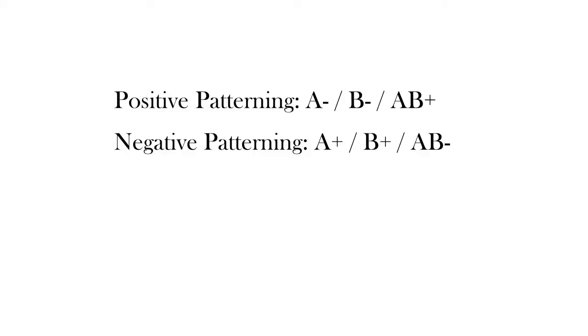So I want to make this even more complicated. Let's say we have our A plus and B minus. That seems easy enough to learn to discriminate. You're learning to get excitatory conditioning when you see A and inhibitory when you see B. Can we go a step further than that? This is what we call positive and negative patterning. What you do in positive and negative patterning is you train the animal. Let's start with positive patterning. In positive patterning, we're going to train the animal that A by itself doesn't mean anything.